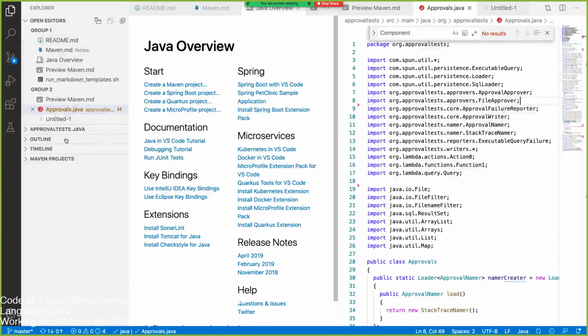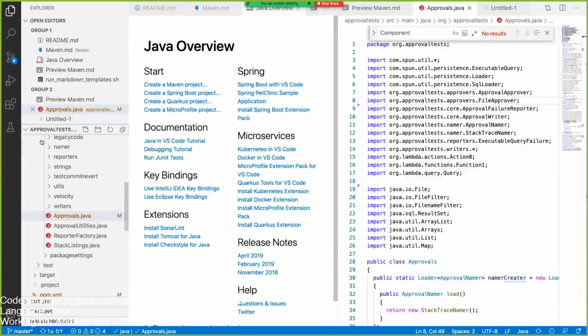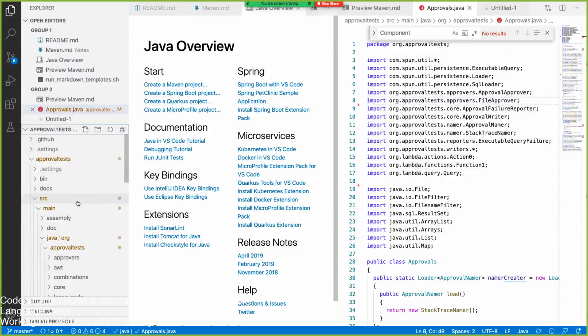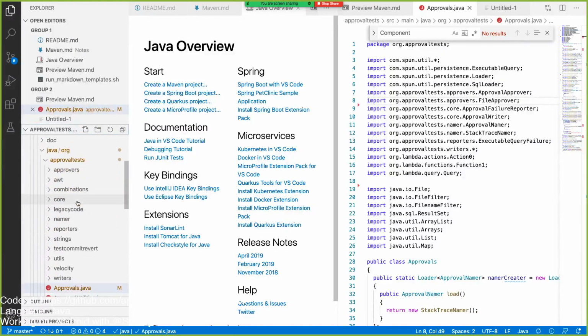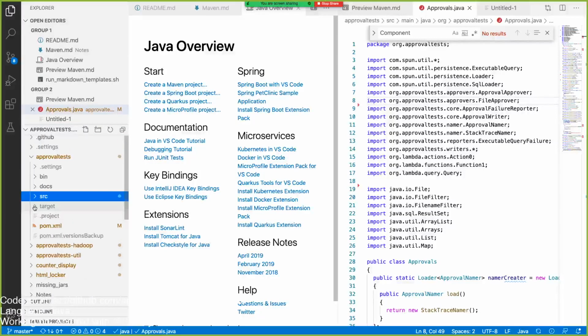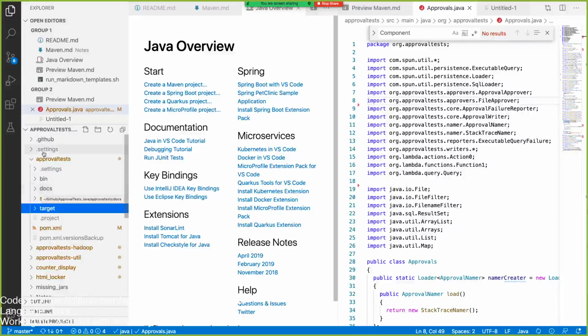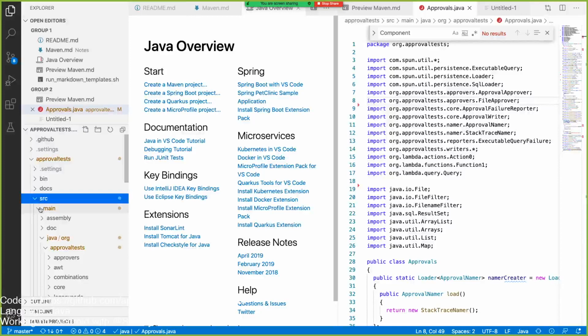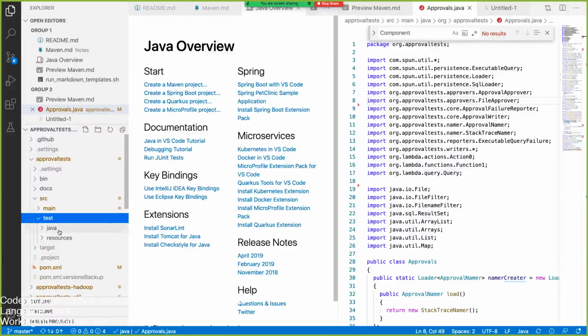The ignored ones should be the machine specific, right? Yeah. Why am I not seeing tests here? Source. Oh, because I forget my Maven structure. There we go.